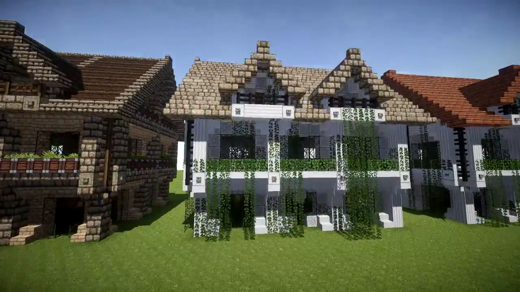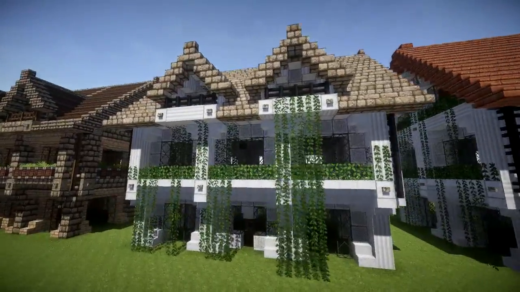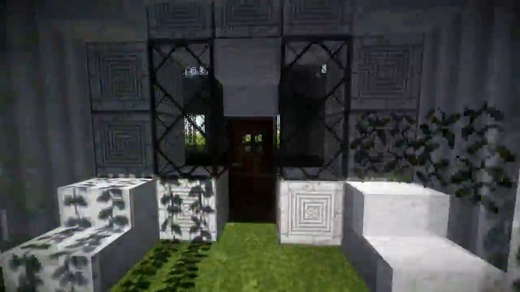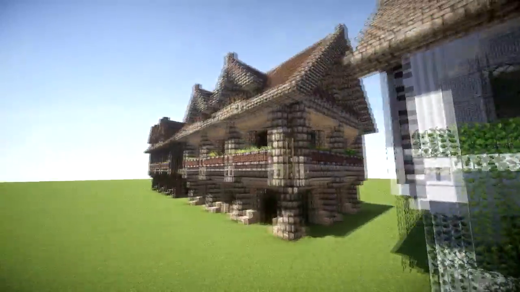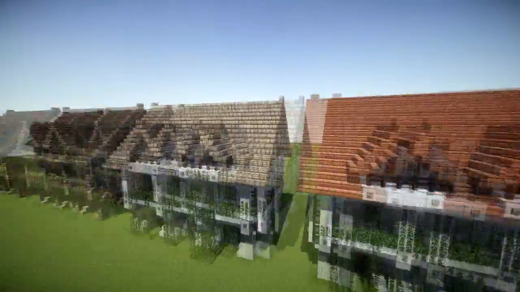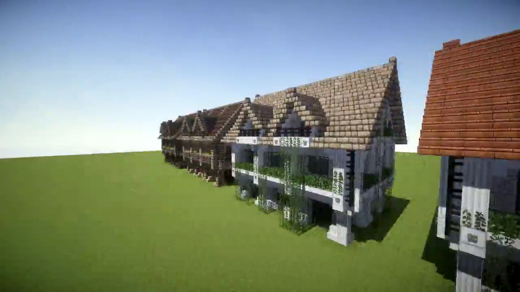You've then got this more higher class one. This probably wouldn't be a tavern. It would be more of a bigger house when it looks like this. It has more of an open feel to it rather than being an actual tavern. But both of those styles you can actually have as a tavern. And then of course I've got the Mediterranean style, which is exactly the same as this one here. It's just got a different roof.